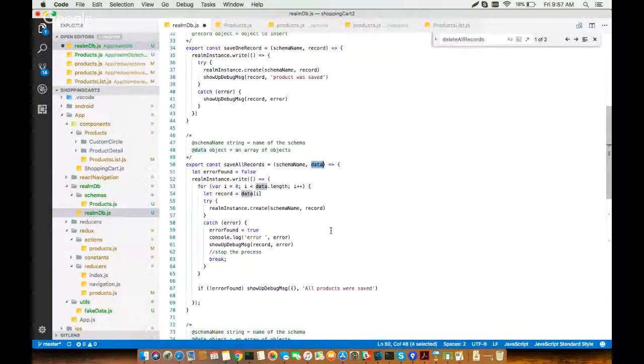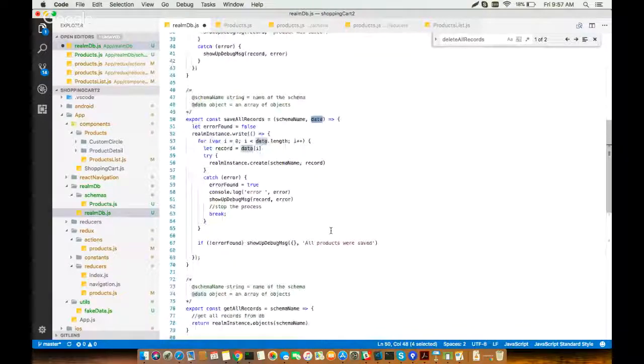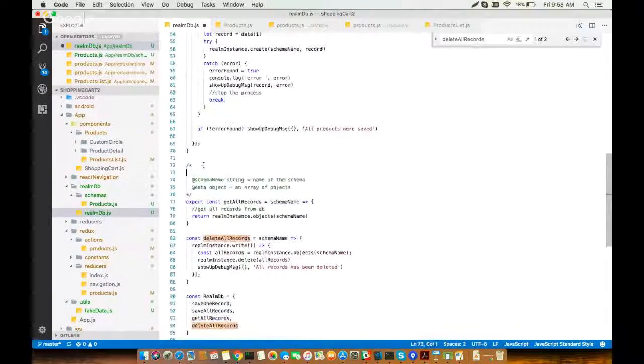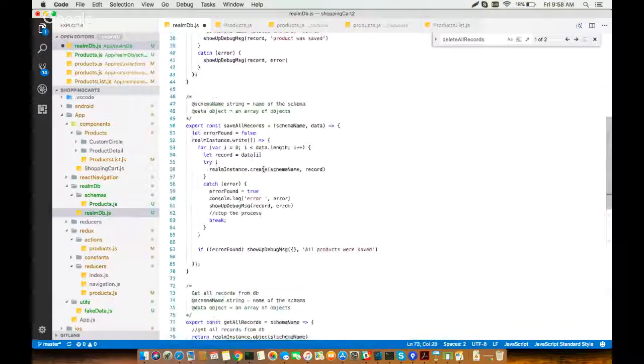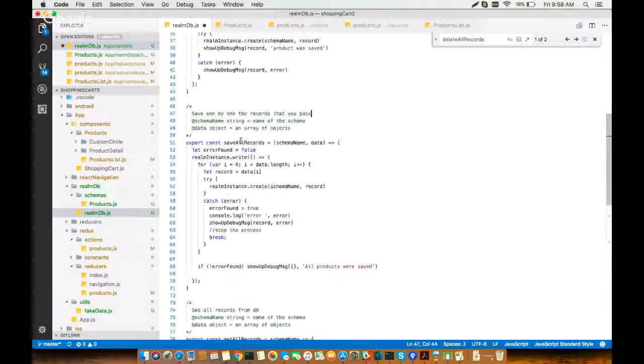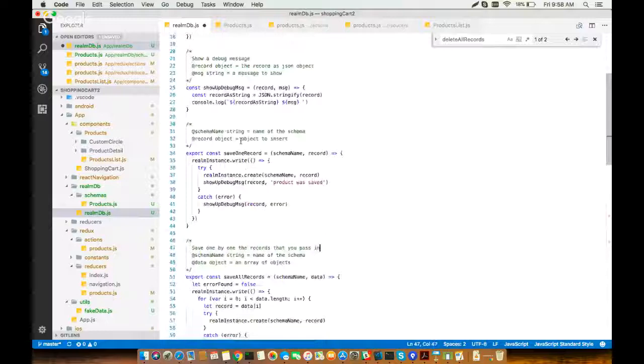And you have another helper function, which is get all records from the database. It saves one by one the records that you pass.